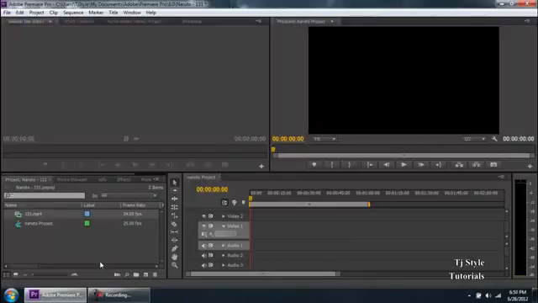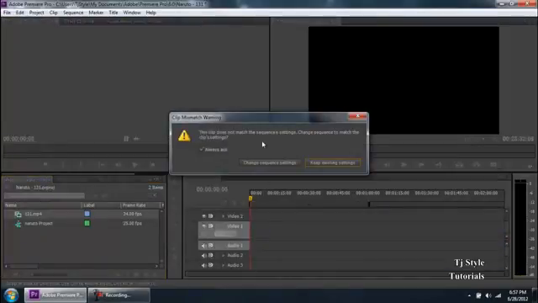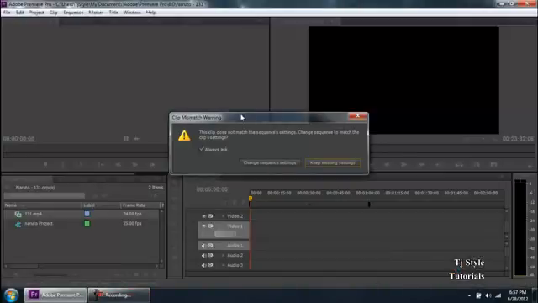Guys, once you have imported your video files to the project panel, instead of just dragging it down to the timeline, it's a very good thing to make your sequence settings match your main video, which you will be using in your project. Before, in CS5 and 5.5, that was a tough thing to do, but in CS6 they have really made it easy for all the beginners who have problems with matching their file settings.